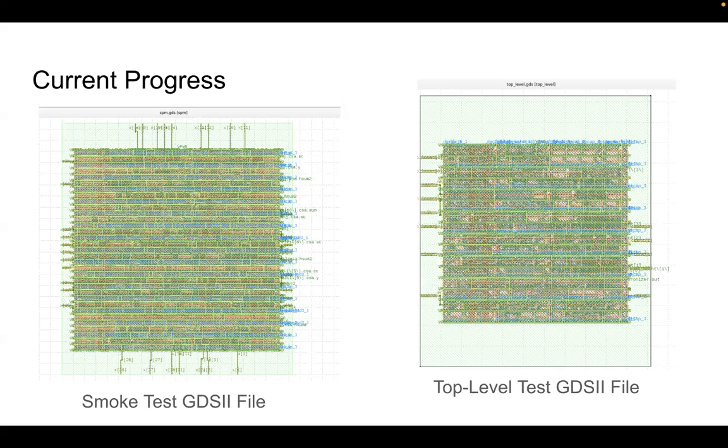In addition, we ran OpenLane with the top level GDS, which had been created by some of the SoC members on our team, and we were able to create the layout and timing reports for that as well. You can see on the right here the layouts of the chips that we are working on. The top level does not only include the first Verilog file itself, it also takes other Verilog files such as a synchronizer and a flex counter, and combines all of those different gates and chips to create one big top level chip itself.